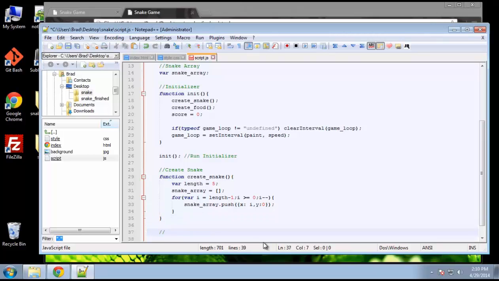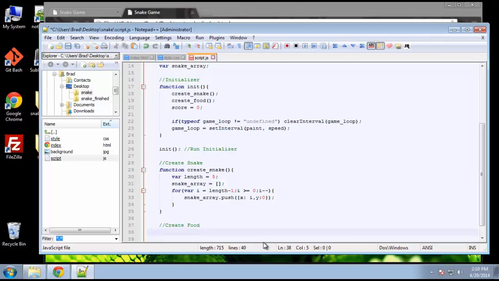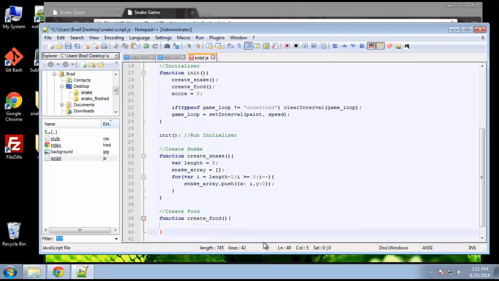Okay, so the next one is going to be to create the food. So function create food, and this is going to be a very simple function.